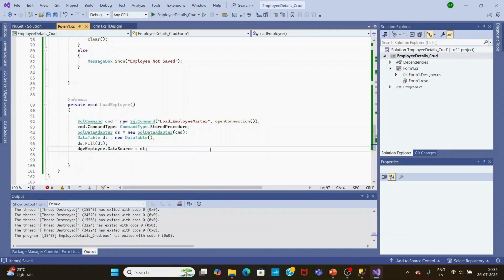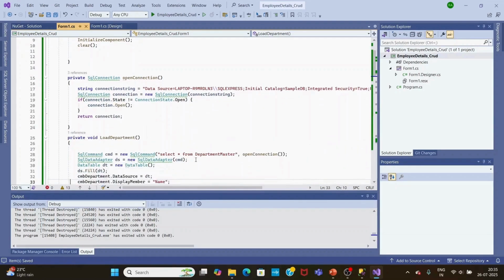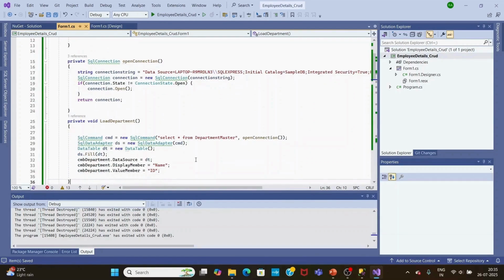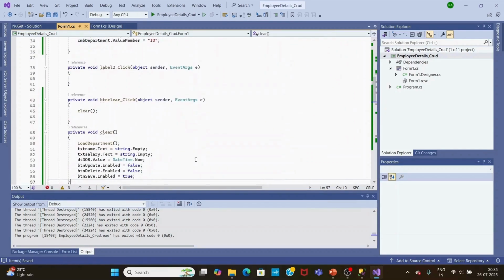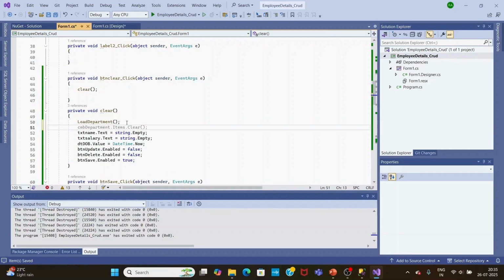Okay, we can just check load employee. It will load department and it will load employees.